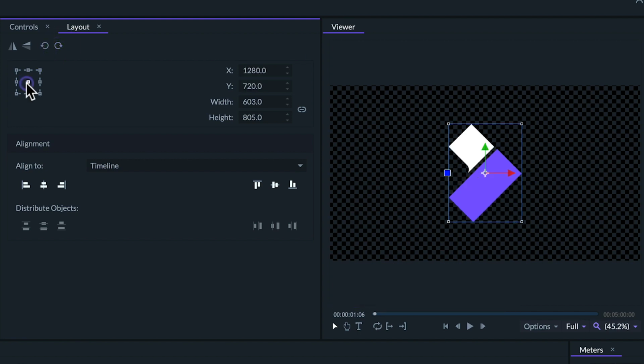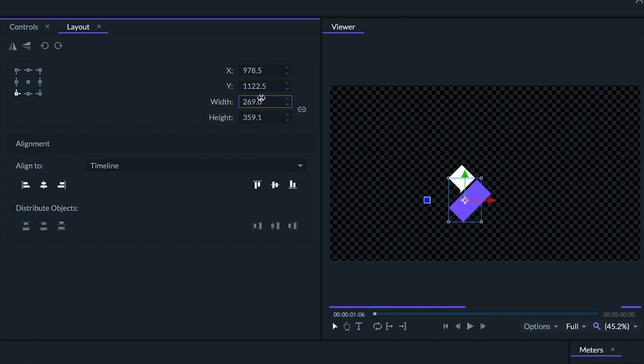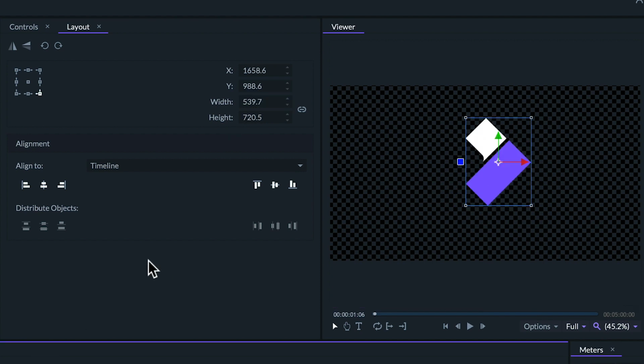Next, we have the anchor point position selector. It is by default on the center of the layer, but we can change it to the corners or to the sides. This anchor point will not affect the transformations on the Controls panel, but the position and scale options on the right. This is especially useful to transform several layers at once.